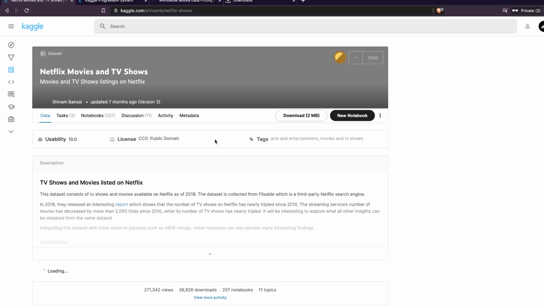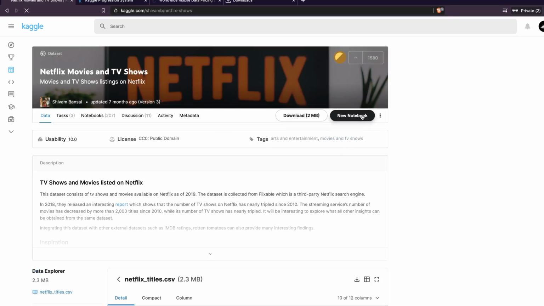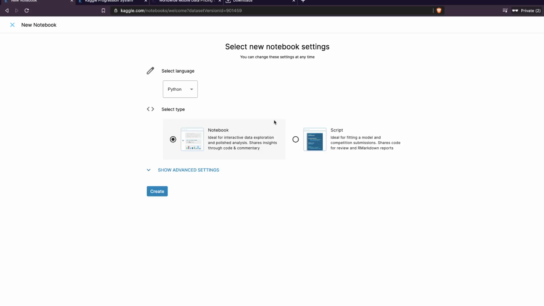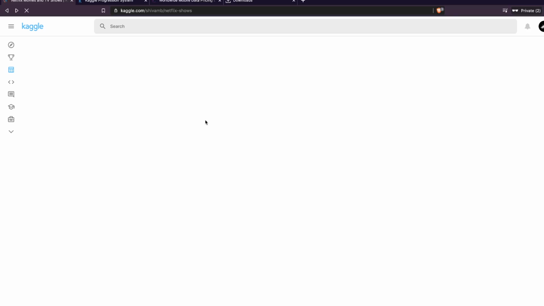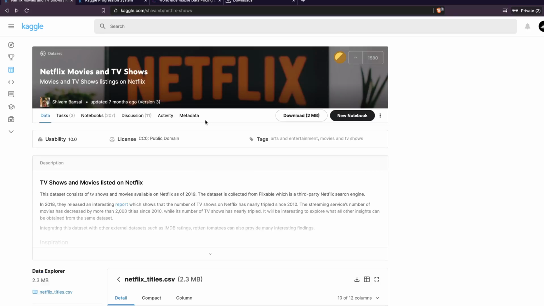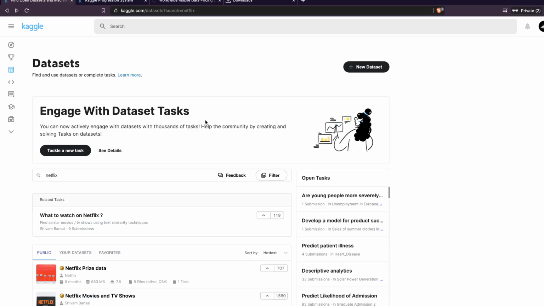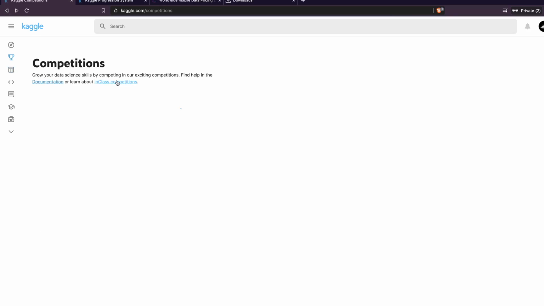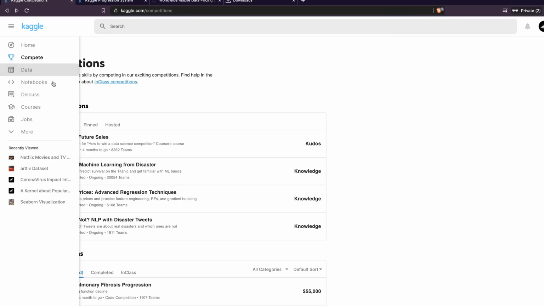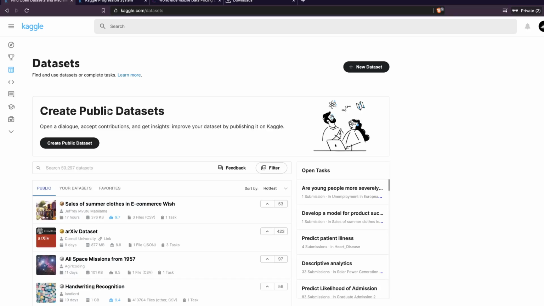I can go here and right away start creating a notebook on top of it. That means I do not need to have a local computer with me. I could be doing it on my mobile phone or on my tablet or whatever it is. The point is, I don't need enough computation power to practice something in data science, and that is what makes Kaggle an awesome place for someone even outside competition to try out.